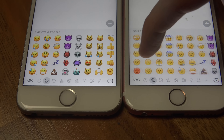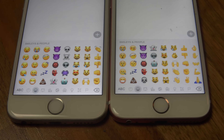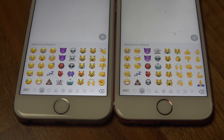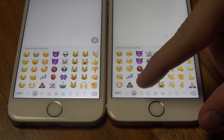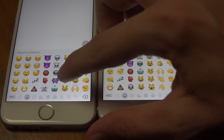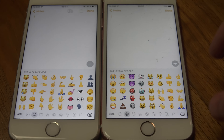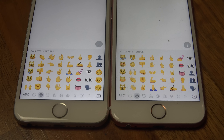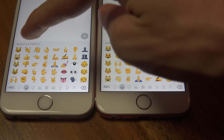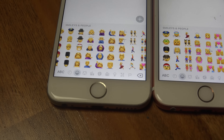Moving on to new smileys that have been added - in the spooky section, there's a death symbol that is a little bit new. The robot has some new colors. Here you only had one skull before, now it's a little bit more white and you have two variants. You can also see the hands - how much better they look now, they look way more detailed and almost a little bit bigger. Big improvements on the different hand symbols, and also the cat has been designed a little bit different.